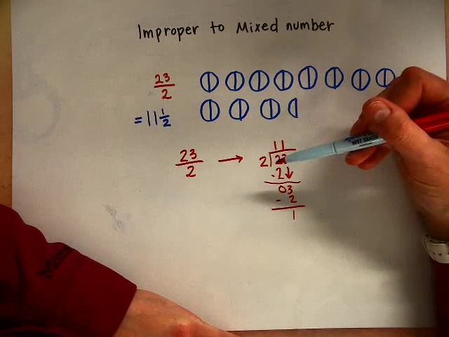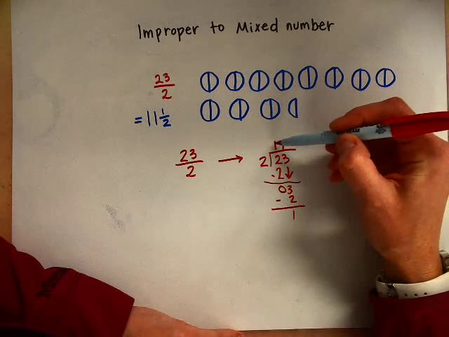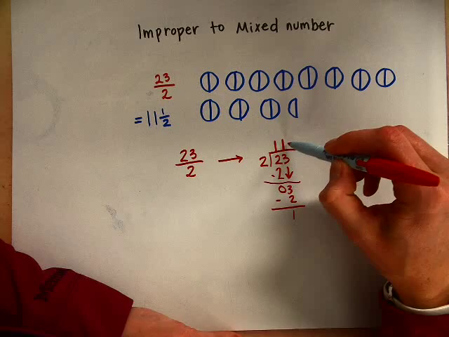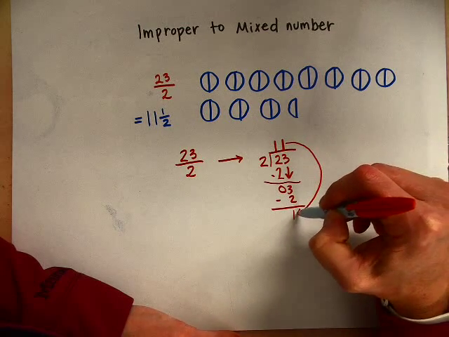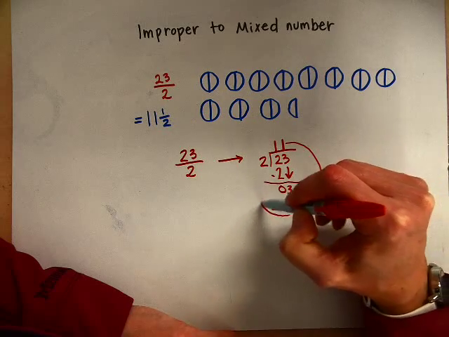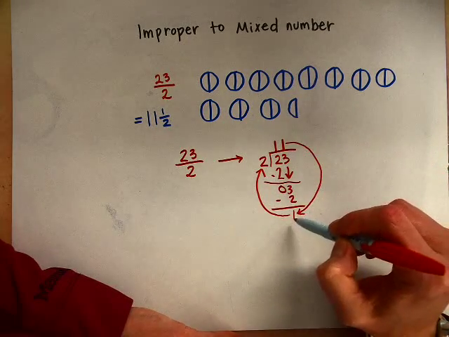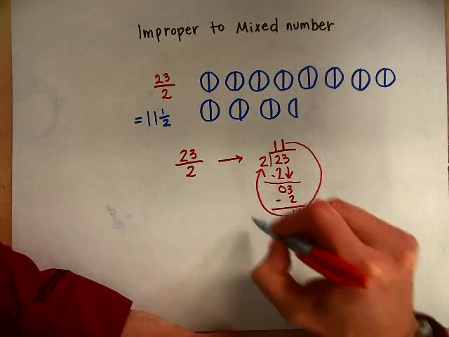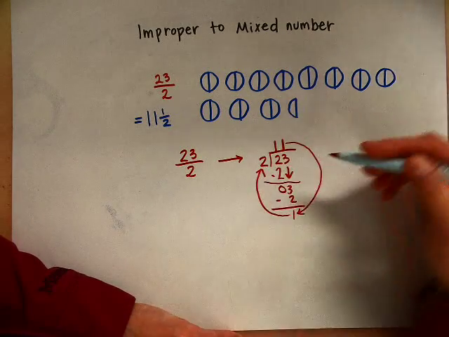out of 2. So I have this little trick I call my mixed number clock, I guess. Start at the top, that's your whole number. Start at the top of the clock, go down to the bottom of the clock, and come right back around. So the answer is 11 and 1 half. So you just start, and you go around clockwise. It's just a trick. It doesn't really mean anything.